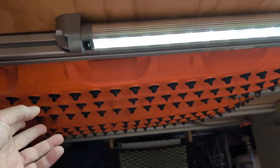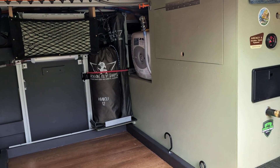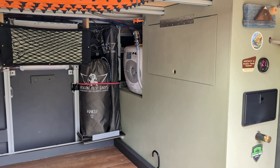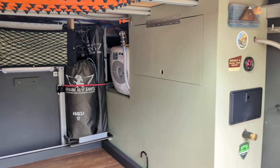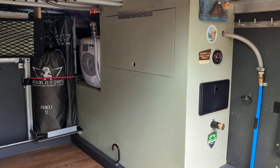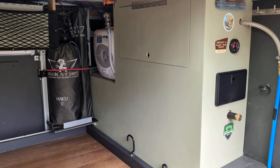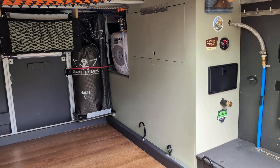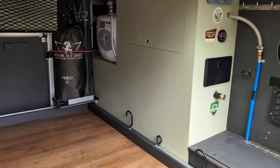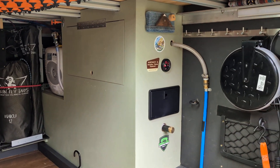On the other side, we have our recovery tracks mounted to the ceiling, with LED lights. On the other side of the garage at the back there's our Dragonfly awning — we'll have video shots showing how the awning looks when it's on the vehicle. Next to that is the heater that holds and controls the temperature of the hot water — that device doesn't add heat, it just stores it and the thermostat helps us set our domestic hot water temperature. This big area here is a 22-gallon over-the-wheel-well water tank; above that is storage.